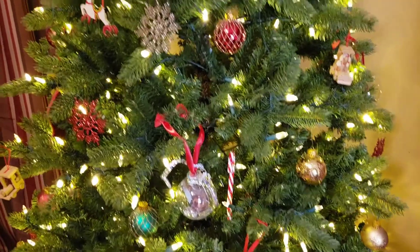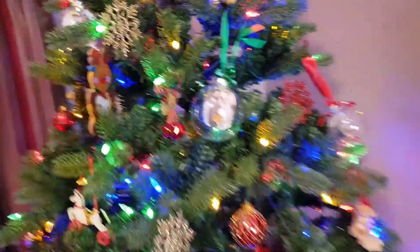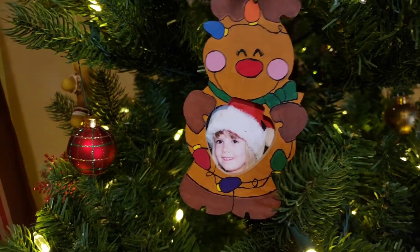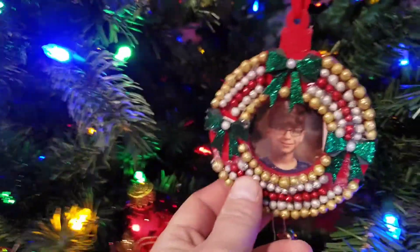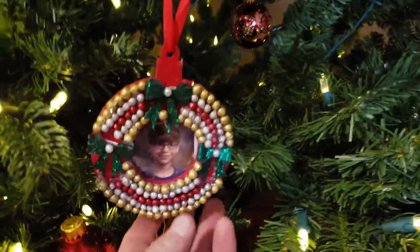We don't have an ornament yet for Jasmine, but that's in the works — we'll get one for her as well. Here's one — we've got another important one there. Haley loves this picture every time we show it. Cute little Haley there, married Haley there. And then another important ornament to me — Brayden made this one for me a couple years ago, last Christmas I think. It's got a school picture in there and he handmade that for me. So that means a lot to me — that one's really important to me.